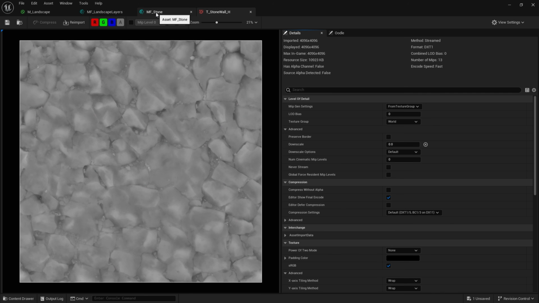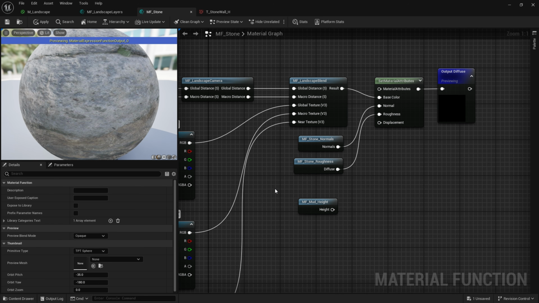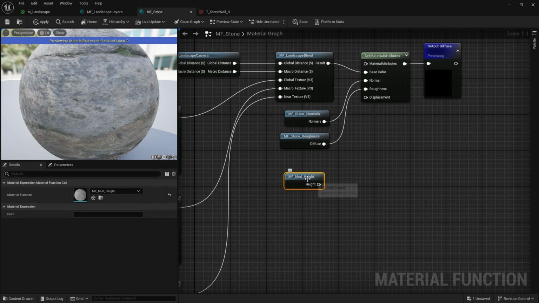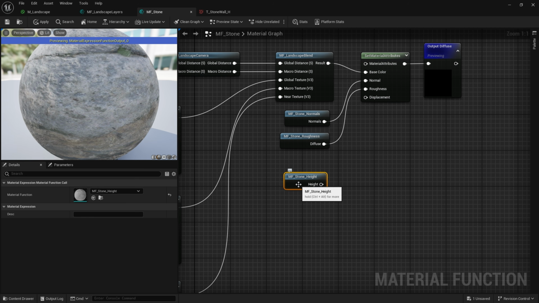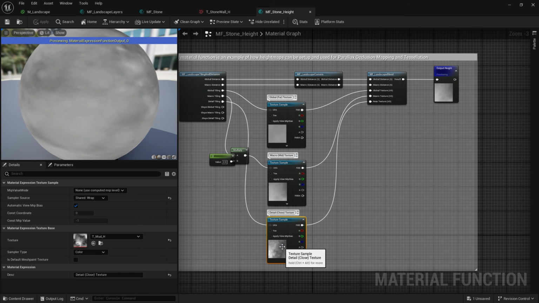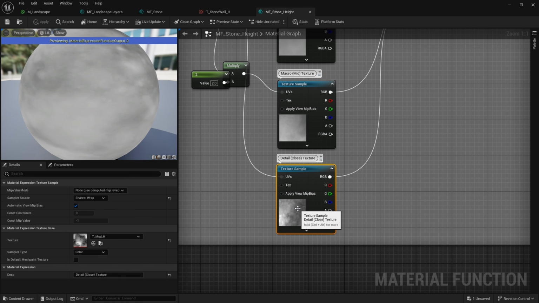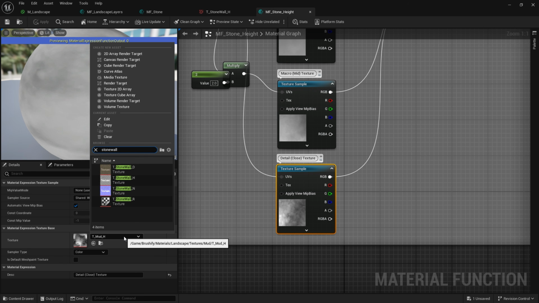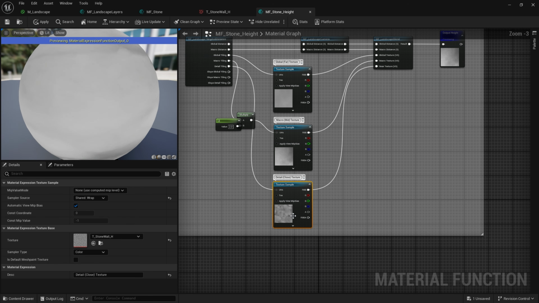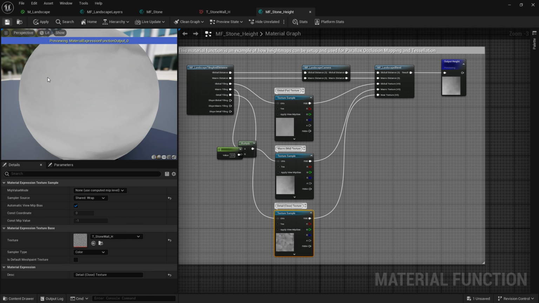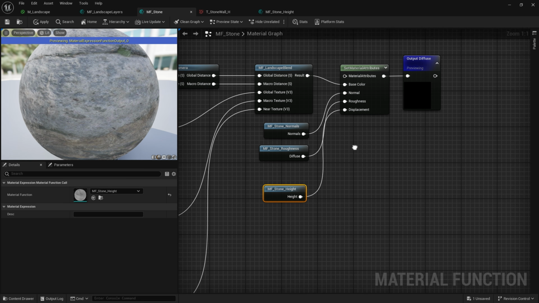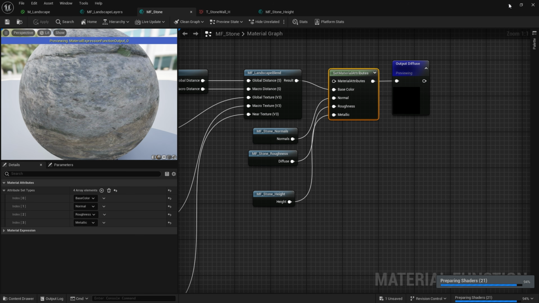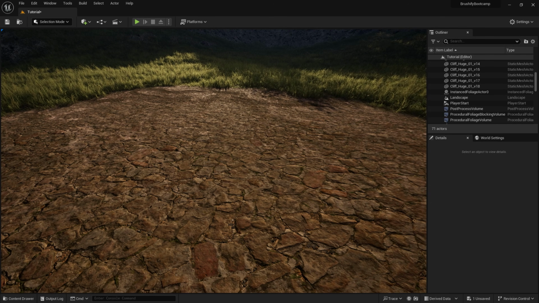We can actually go back into MF_stone. And you can see at the moment we've got the mud height being specified in there, but we can change that to stone height. This is the one that we duplicated earlier. Then we can jump into that and change the close texture, the one at the very bottom, to T_stonewall_H. So it's really just about switching the parameters. Hit save, go back into MF_stone, and then hook up height to displacement, and we're going to hit save. And now we're going to take a look at how that looks.